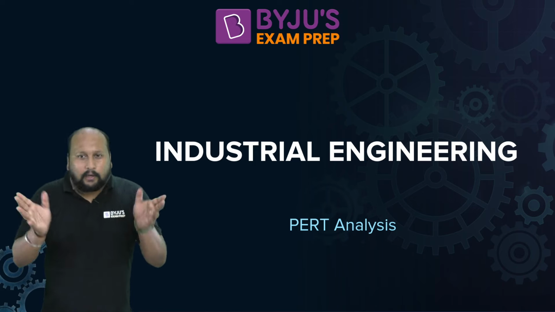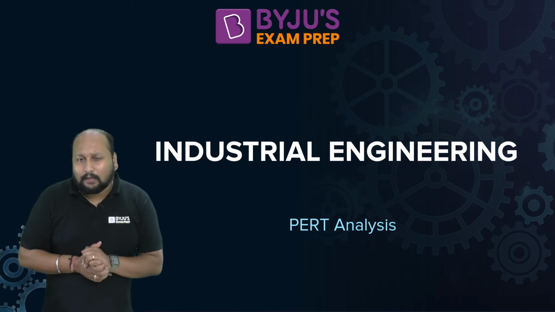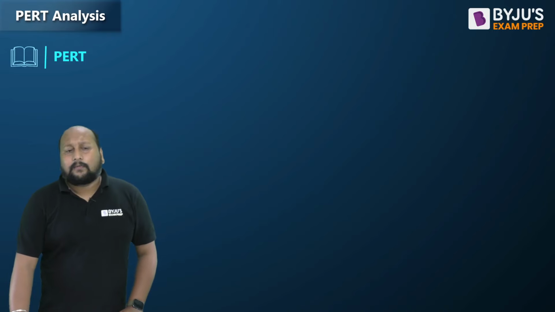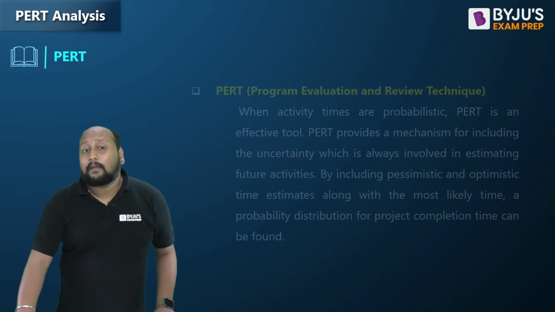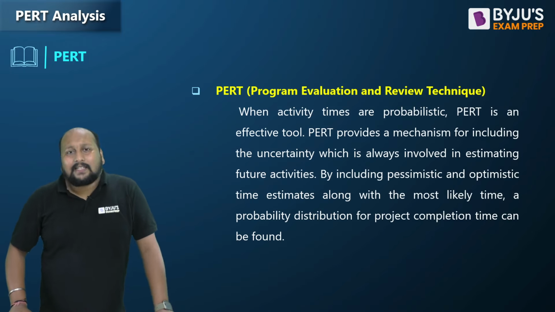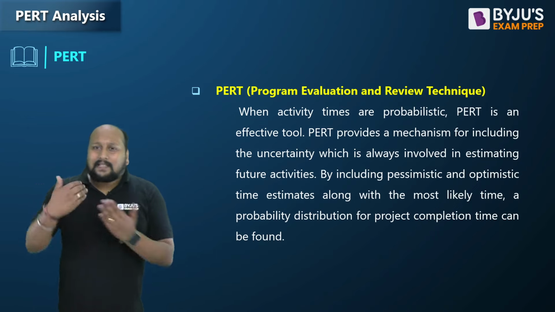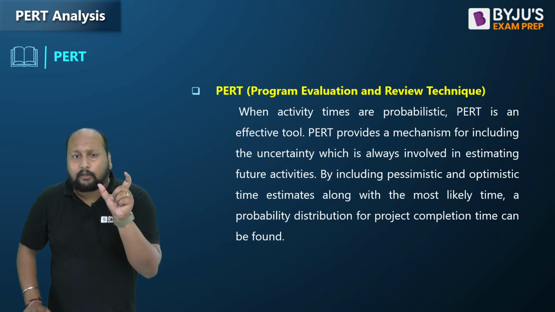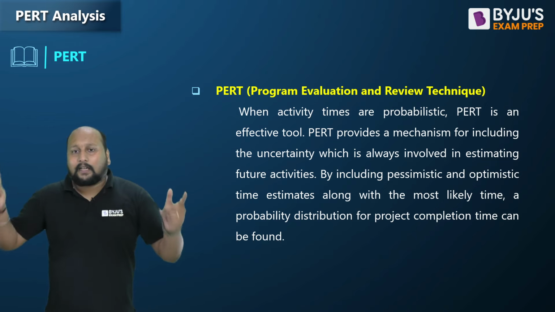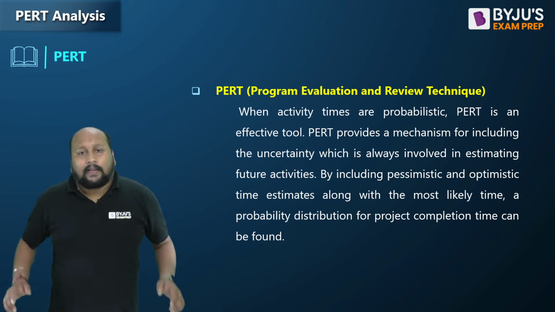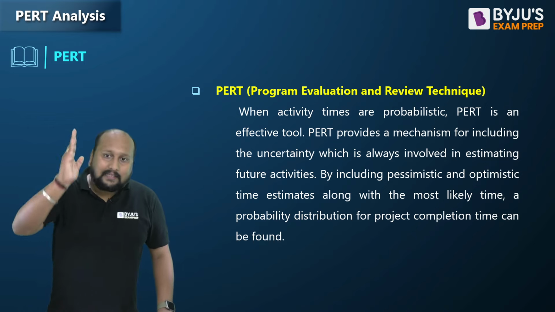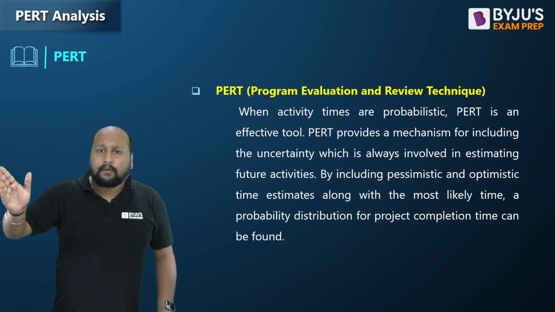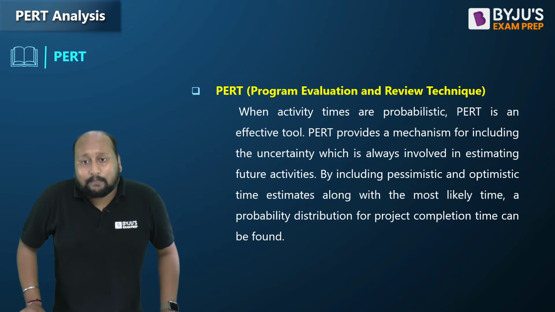So let us try to understand this in detail, and we'll also discuss some other parameters which are used to define PERT analysis. Now, PERT basically stands for Program Evaluation and Review Technique, and it is a probabilistic approach. Being probabilistic, we do not know the exact completion time of every individual activity, and the combination of different activities or tasks, we call a project. Because when the first activity is started and the last activity is completed, then we can surely say the project is completed, right?